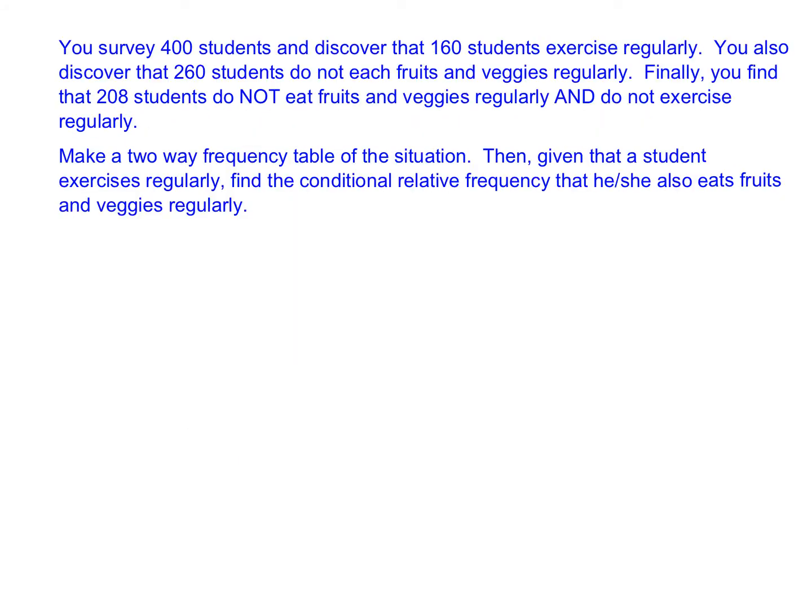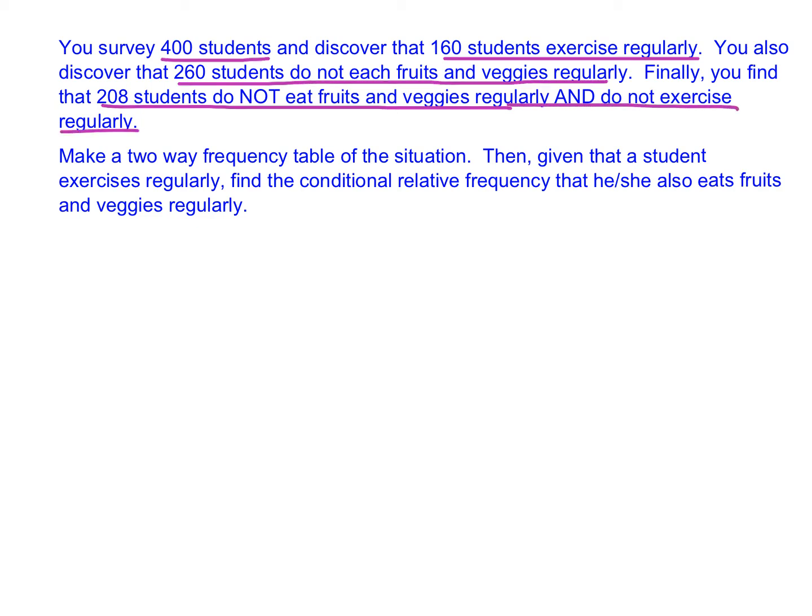So let's try to tackle one problem here together. It says, you survey 400 students, that's our total, and we discover that 160 students exercise regularly. You also discover that 260 students do not eat vegetables and fruits regularly. Finally, we also find that 208 students do not eat fruits and vegetables and do not exercise regularly, which is a little bit scary.